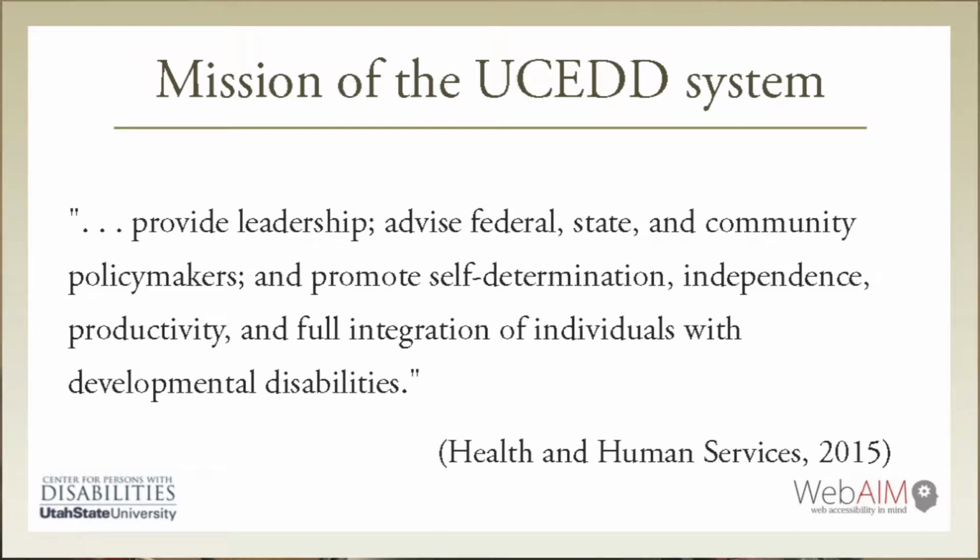JFK Partners. Okay, so that's like parallel groups. There is a UCEDD in every state and territory. And if you don't know about the UCEDD system, it's an amazing national network, and it has a mission to provide leadership, to advise not only federal, but state and local policymakers, promote self-determination, independence, productivity, and full integration of individuals with developmental disabilities. This movement and this set of centers was initiated by JFK 2 weeks before he was assassinated. So it's been going on for a long time.